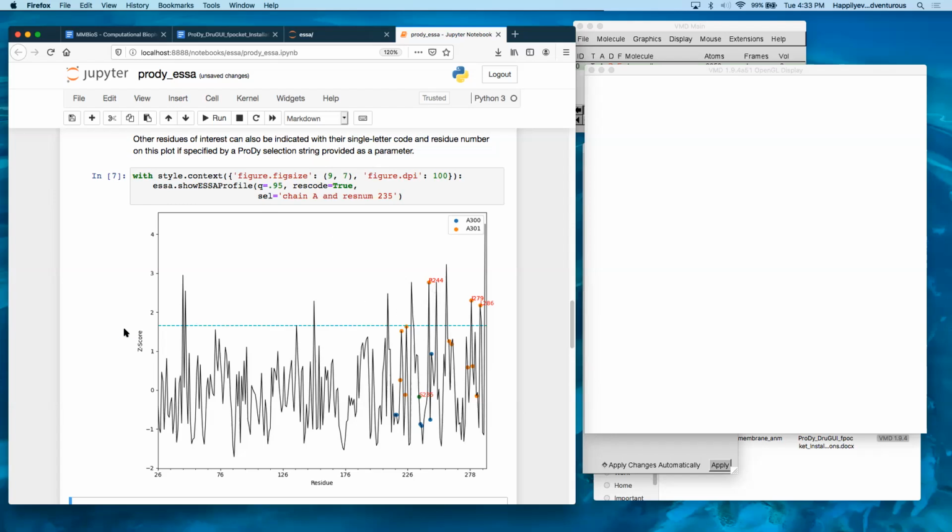And since I'm using almost the top 5 percentile here, it says, okay, don't show the residue codes of the residues which are below this boundary. But if you would like to see the specific residue which you give in the selection algebra, it overrides and still puts it there. So in this case, it is that residue.